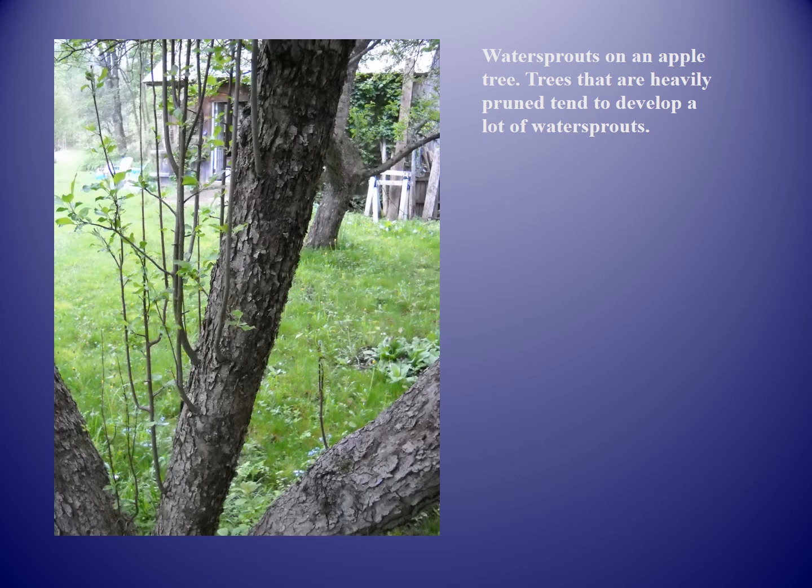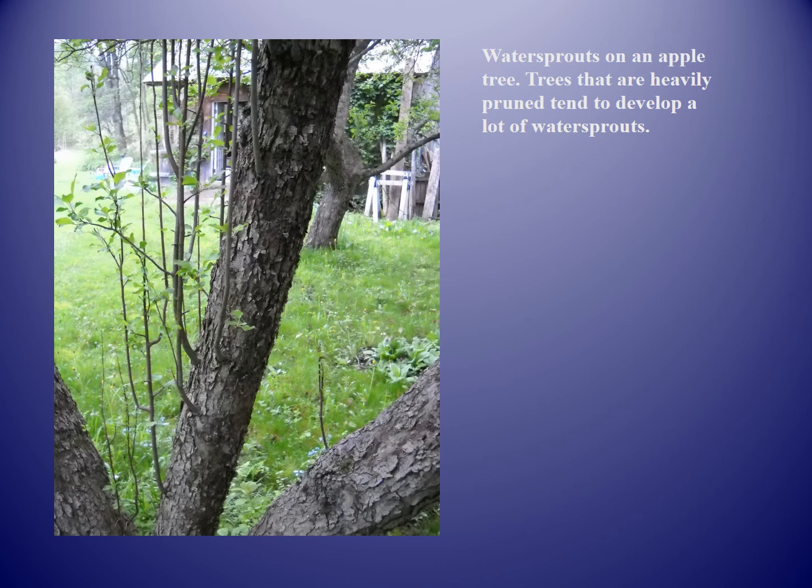And the tree is just thinking, wow, I've lost a lot of my photosynthetic ability. I've just been pruned very hard. So I'm going to try to kind of make up for that severe pruning by producing these water sprouts that are going to develop from my trunk. So trees that are heavily pruned tend to develop a lot of water sprouts.